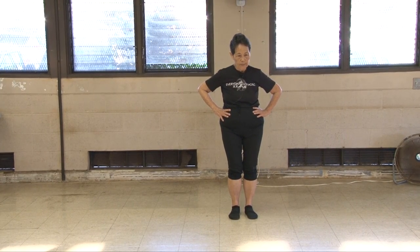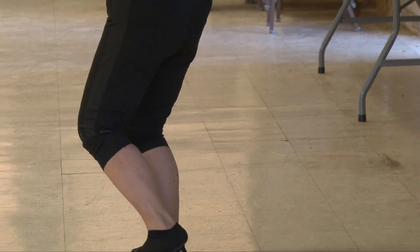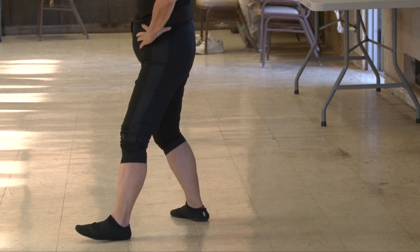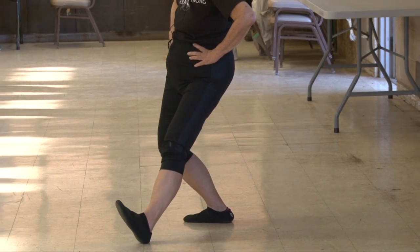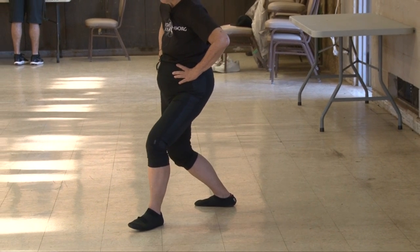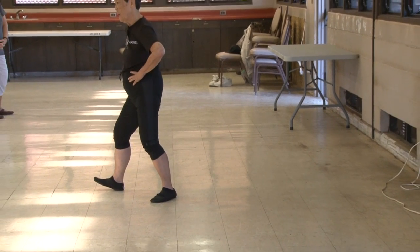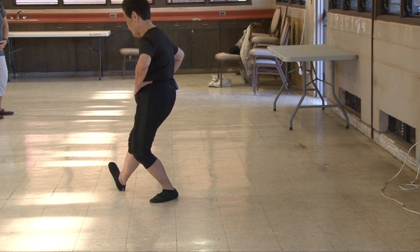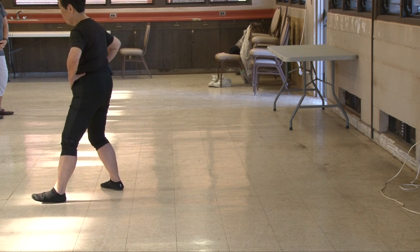Whenever we do a twist step, it's always on our heel that's rotating or pivoting, shifting our weight. Once we're on an outward position, we then take an L stance, and no different on a bow stance. We sit back and we lower. Here comes that peculiar step. This is called a twist step. Okay? So the twist step takes a little different form. The T stance no longer applies in this particular movement: twist step, L stance, bow stance.